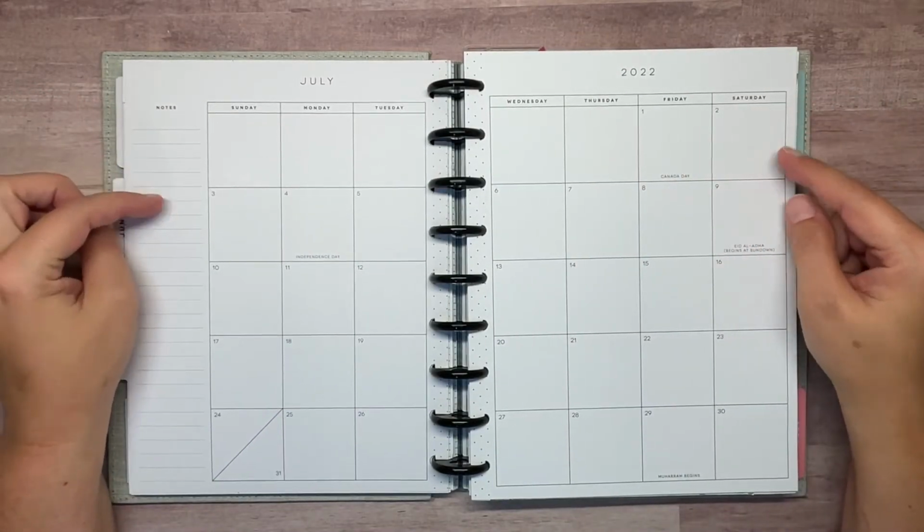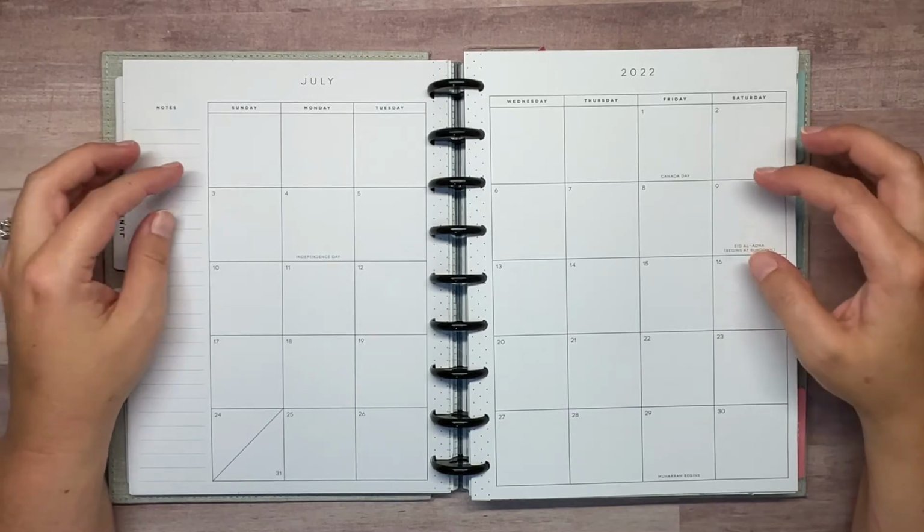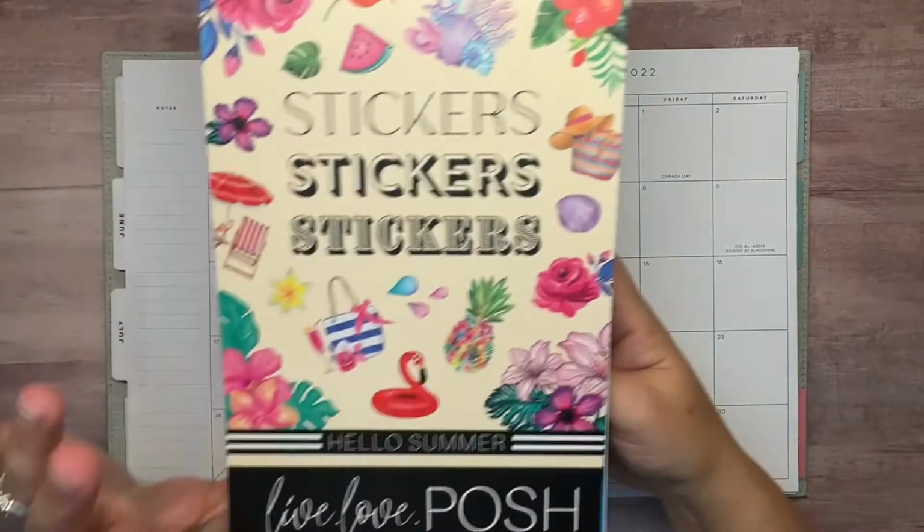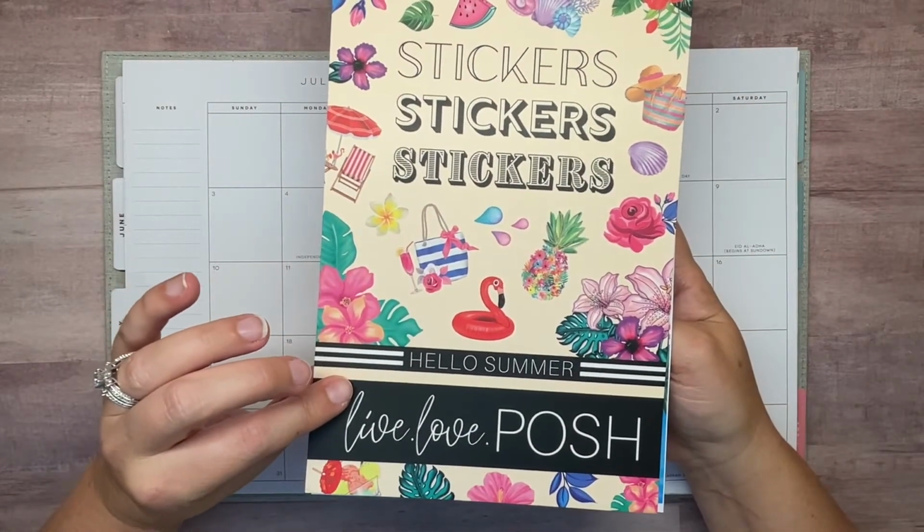We're planning in my catch-all Happy Planner today. We're going to be decorating my monthly spread for July. I'm pulling stickers from my new Hello Summer Live Love Posh sticker book.